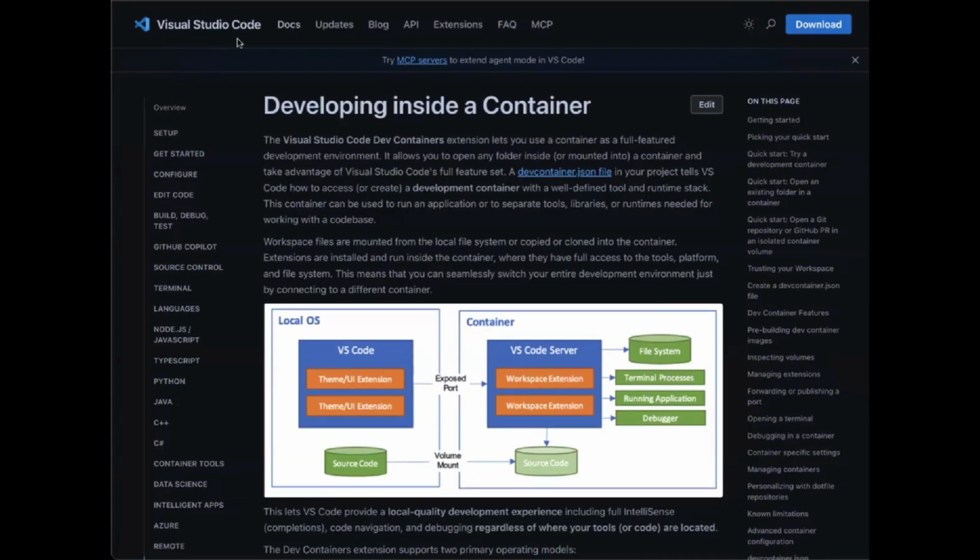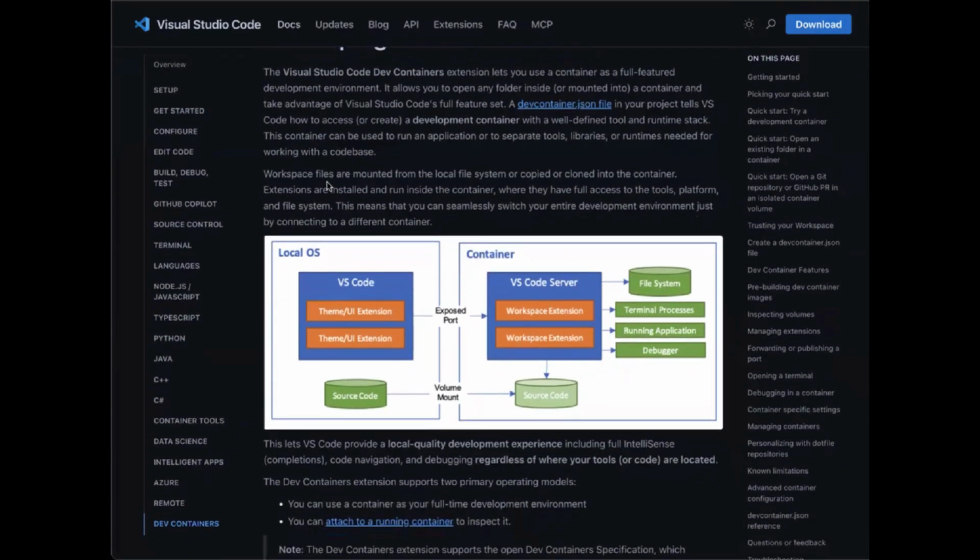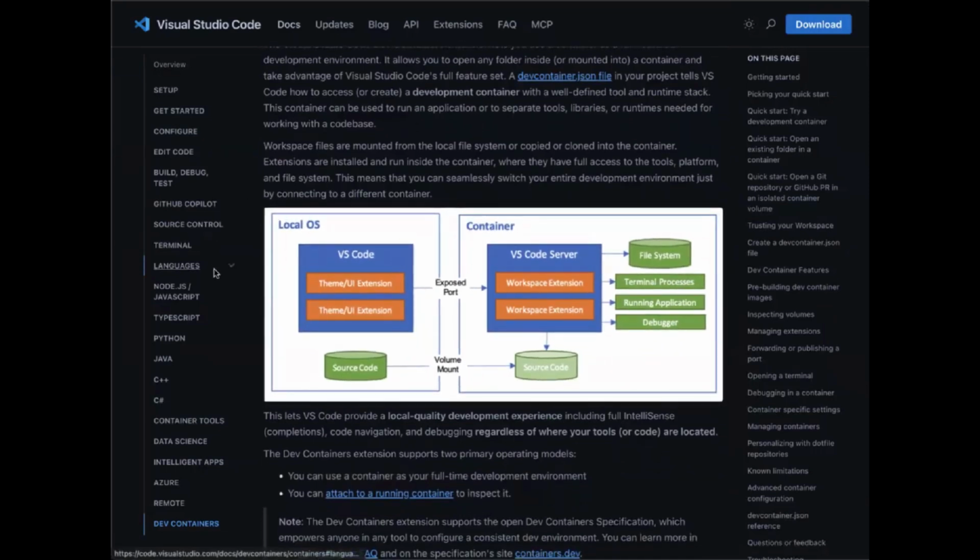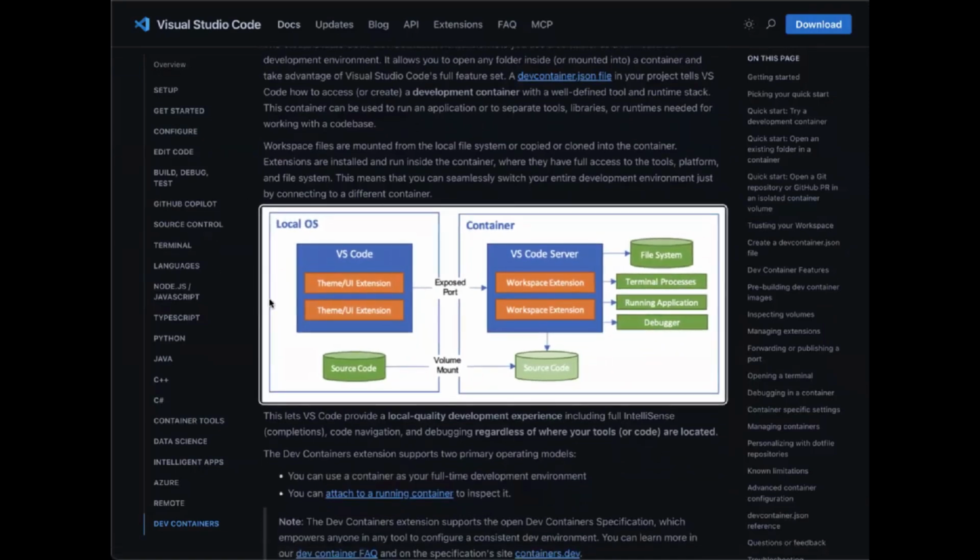We can see here there's documentation for the dev container as well. There's a little diagram of what is going on. On your local machine, you have your VS Code, you have your own source code for the many different repos you're working on, and then in the container, you have your VS Code server, and you can access source code from outside through that volume mount.